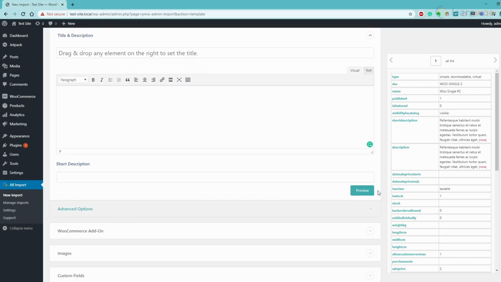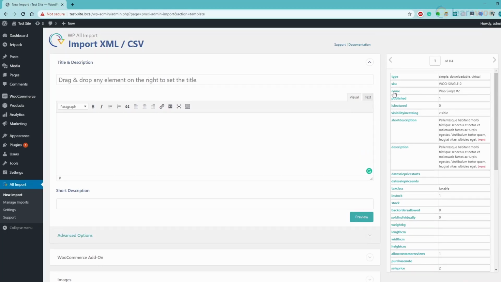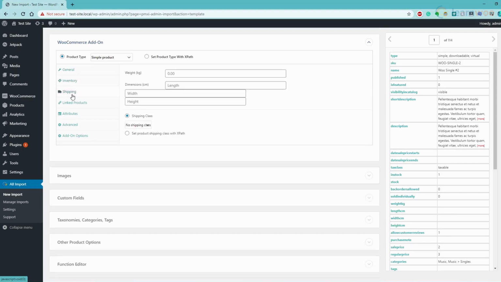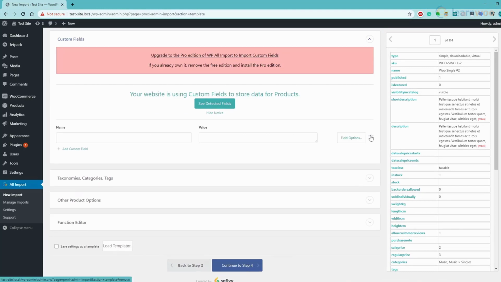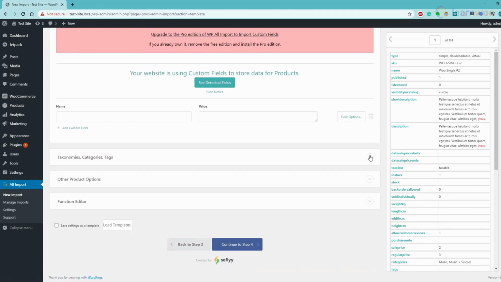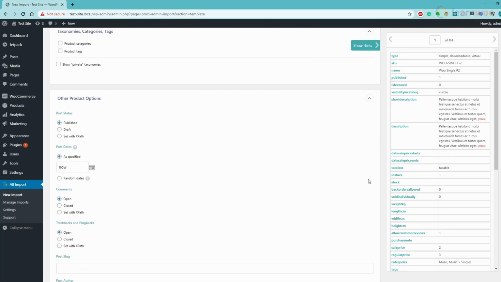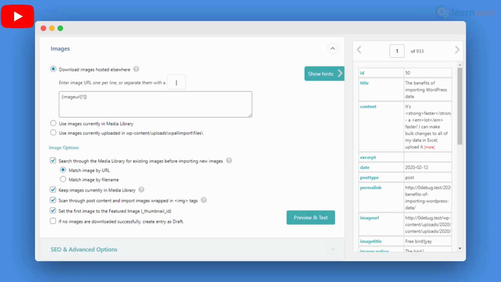In the next step, WP All Import shows its flair for giving you complete control over the execution. Here, you can decide what goes where using a simple drag and drop functionality. Moreover, WP All Import's product adding page looks exactly like the built-in version in WooCommerce. As a cherry on top, WP All Import supports custom fields, categories, and many more options. The paid version of WP All Import comes with even more features like in-depth image upload and management options.